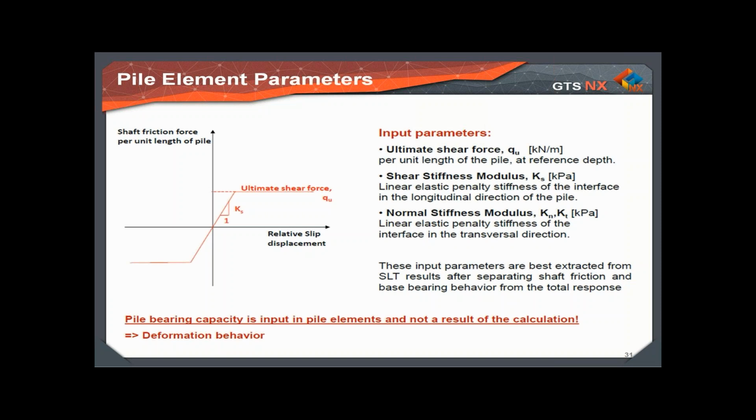Next to the stiffness, there is an ultimate shear force. Actually, the bearing capacity in this case is a sort of input. So you determine the ultimate shear force for the skin friction and also for the base capacity as an input of your model. You will not be able to calculate the failure behavior of your piles. So this is really well suited for deformation behavior and serviceability limit state.